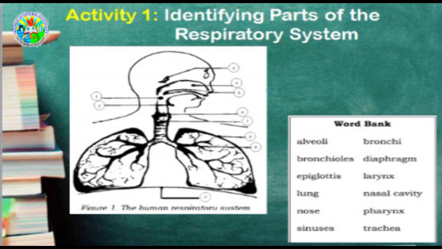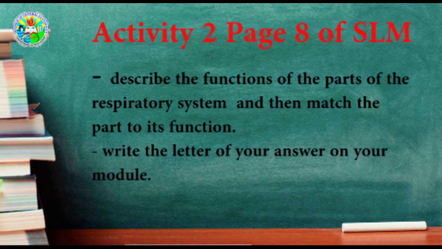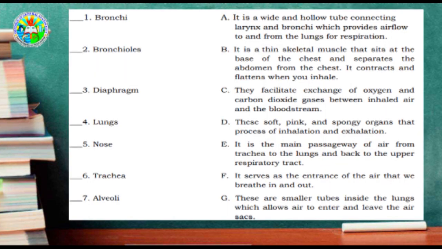Okay, you have finished the first activity. So you can now proceed to the second one, still on page 8 of your learning module. In this activity, you are going to describe the functions of the parts of the respiratory system and then match the part to its function. Just write the letter of your answer on your module. Go, guys! I know you can do it! Ready?